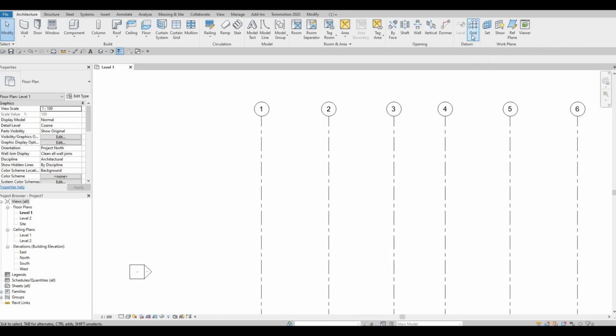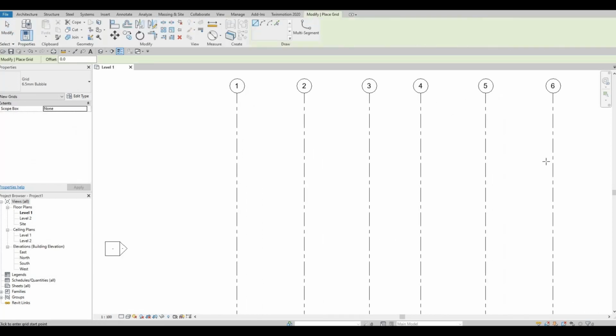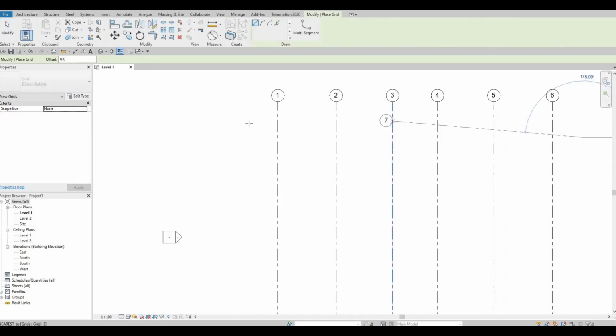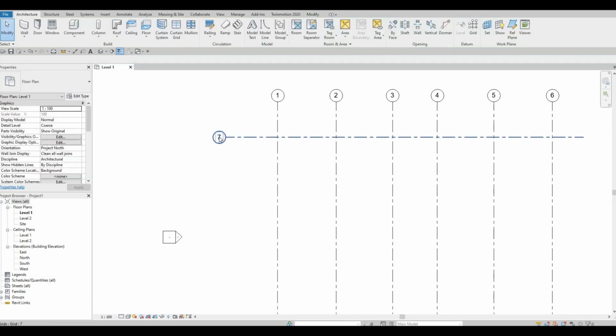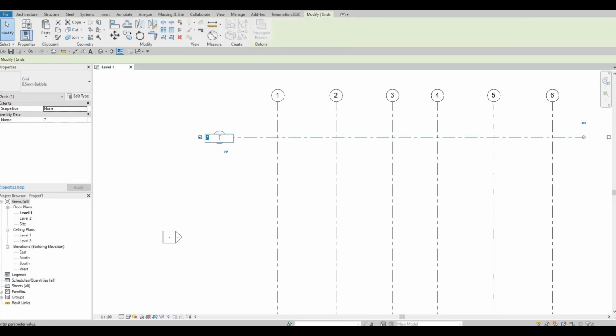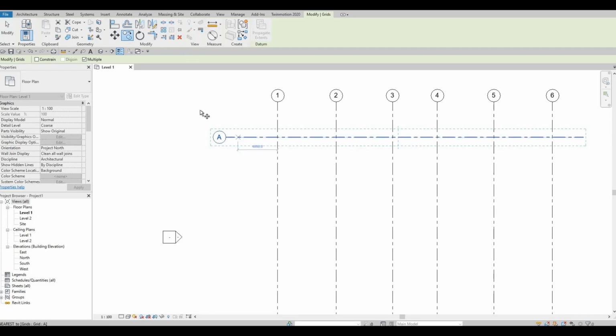Now let's add in our horizontal. So I'm gonna start it here, and then I'm gonna change this to a letter, so A, and then enter. So select the grid line again and then click copy or CO, and then click multiple.